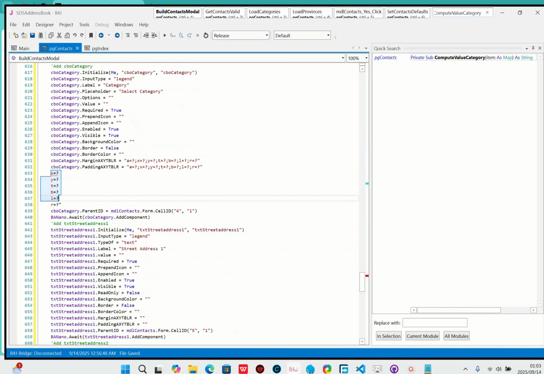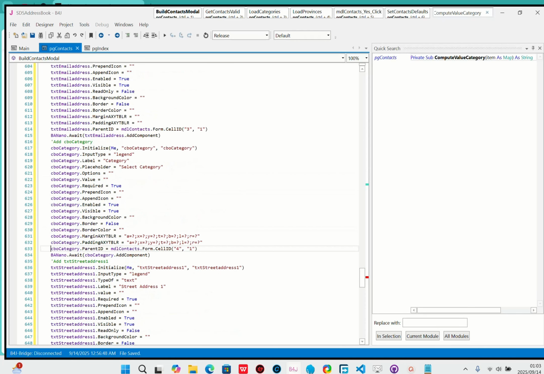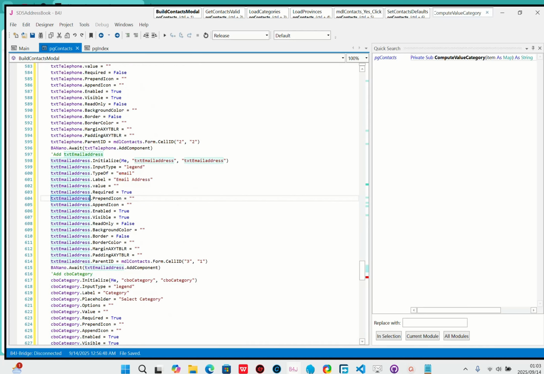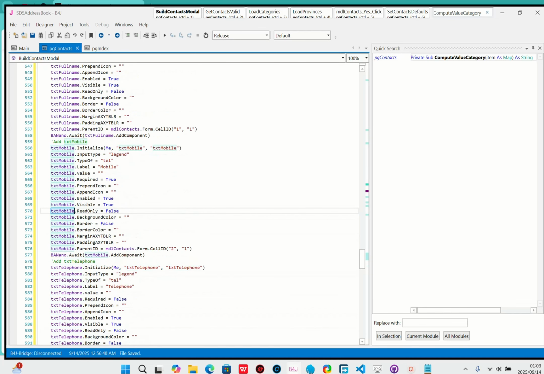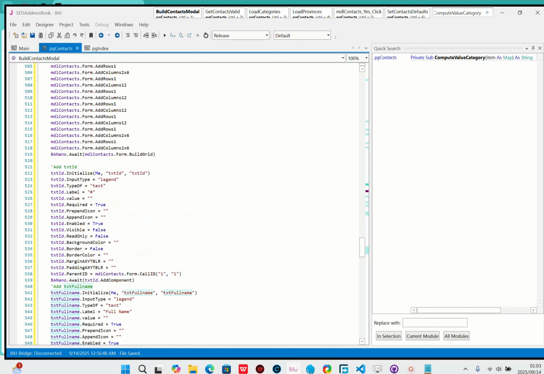This one, let's just move it. This one, category, is sitting at 41, and email address is sitting at 31, telephone is sitting at 22, and mobile is sitting at 21, and then the full name is sitting at 11, and ID is sitting at 11, but it's not visible.